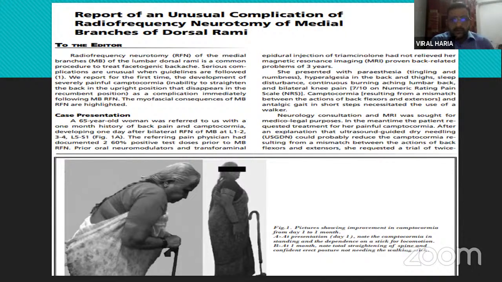But definitely when you need to repeat the procedure, you need to recheck your diagnosis. You need to also recheck whether your patient is following the lifestyle modifications and physiotherapy exercises properly, and whether he is ensuring his own rehabilitation. Just by him coming to the clinic and you giving blocks is not going to work. So somewhere you have to enforce this on the patient. Maybe you can be strict with the patient, or maybe you can be good enough that you motivate him to do whatever is needed. Just repeating the blocks is not going to help.